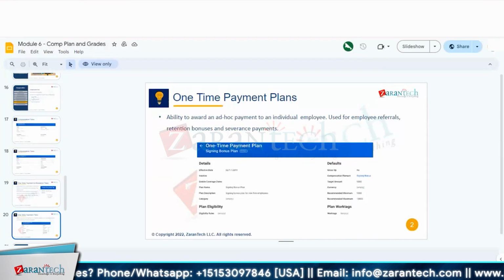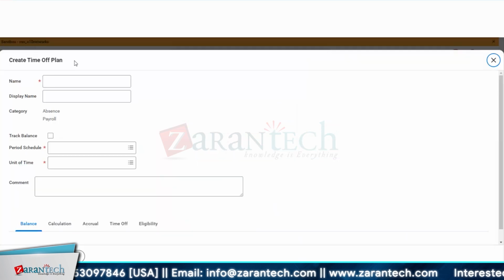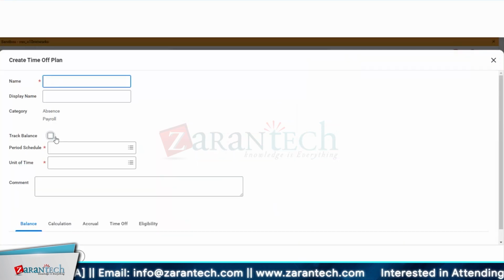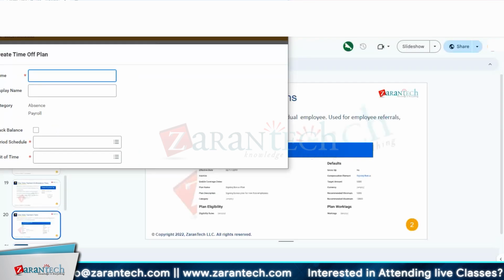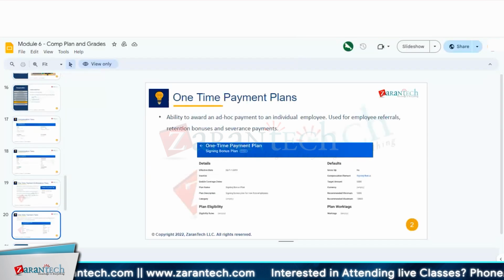And they're all set up with the task named Create One-Time Payment Plan. I just want to show you the screen for that. Okay, so basically the name. You want to track balance, period, schedule. Oh, sorry, that's the time off plan. Create One-Time Payment.